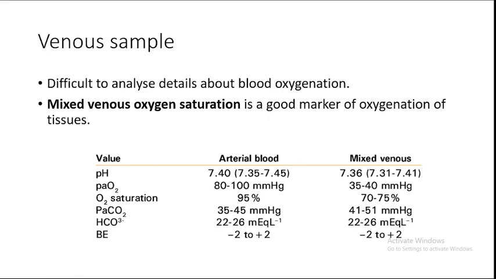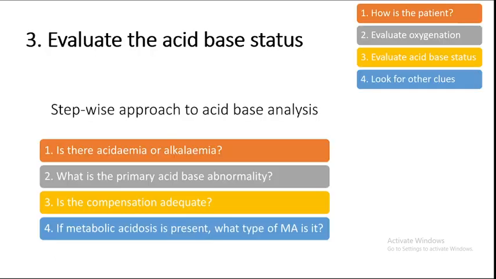If it is a venous sample, the saturation will be around 70 to 75 and PaO2 will be around 35 to 40. Other than oxygenation, the other values can be taken for pH values and acid-base calculations, just as with the arterial blood sample. pH will be a little less, carbon dioxide will be a little high, about 4 to 5 millimeters of mercury, but otherwise it can be used for normal acid-base disturbances and analysis.